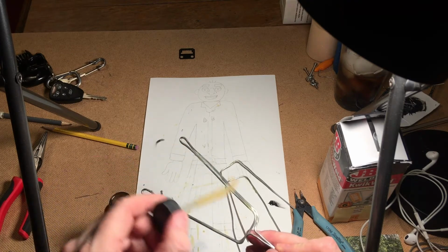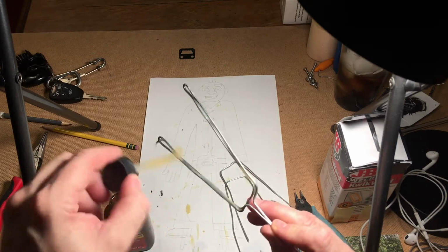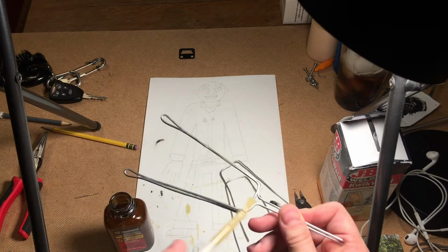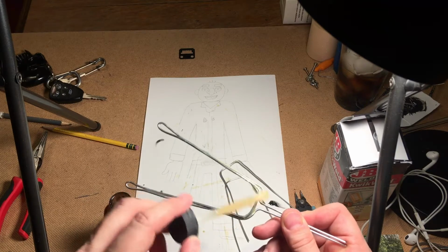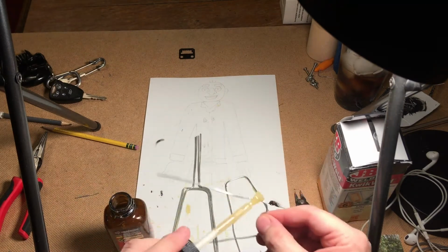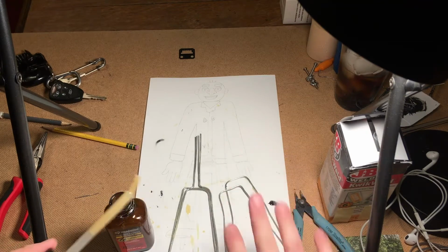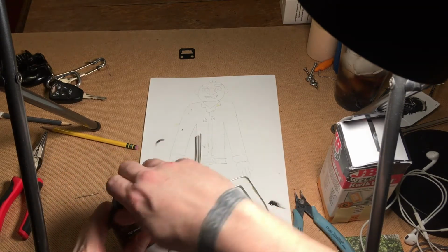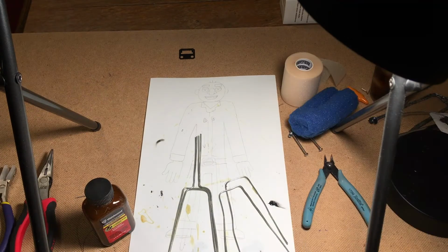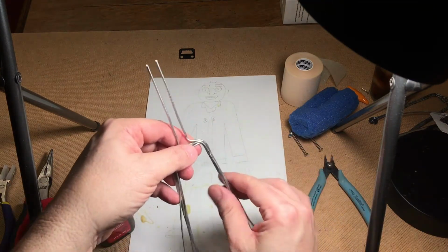And this is going to give the thread something to grip onto, and it'll also allow the backup wires and the main leg wires to bond together, to laminate together, because we're building up this composite of a couple of different thicknesses of wire. Now contact cement has solvent in it, and so once you brush it on there, it's not completely sticky, but if you wait 60 seconds, it will be perfectly sticky and ready for the thread. It's been an actual minute, 60 seconds, and you can feel it's a little tackier now.